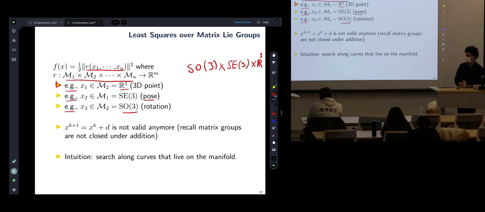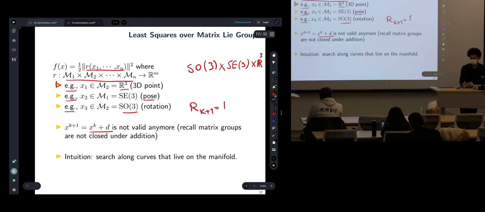Anything is possible here. You define the problem. So from the Lie group knowledge that we learned, we immediately recognize that this is not going to work if I just add this delta each time, because as soon as we say that r_{k+1} equals r_k plus some delta r, we know that the result might not end up being a valid rotation matrix.